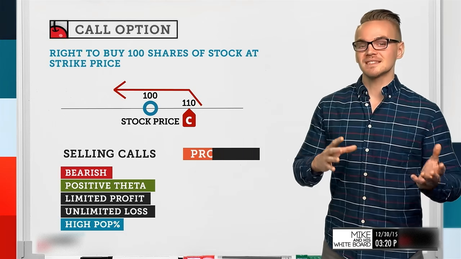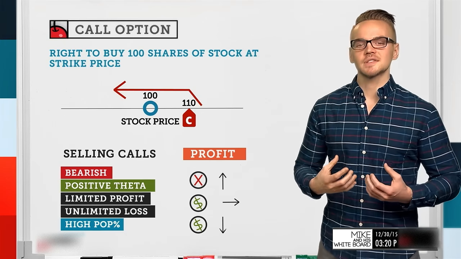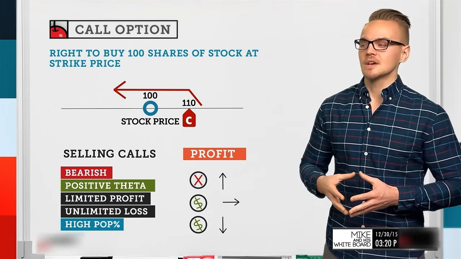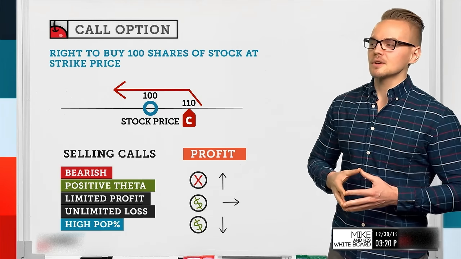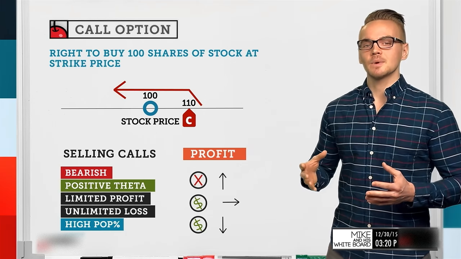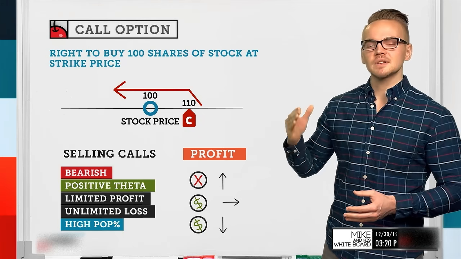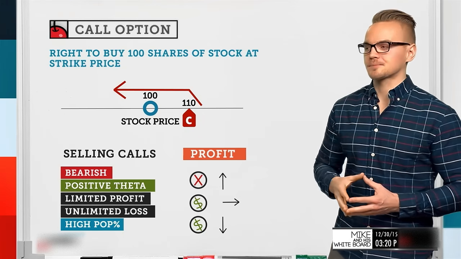In fact, it's the opposite. If I'm selling a call option, normally at tastytrade, we look to sell options that are out of the money. As you can see by the graphic here, we're looking at selling a call that's above the stock price. Because of that, we receive a credit, and that's going to be our max profitability, as you can see by the flatlining arrow.